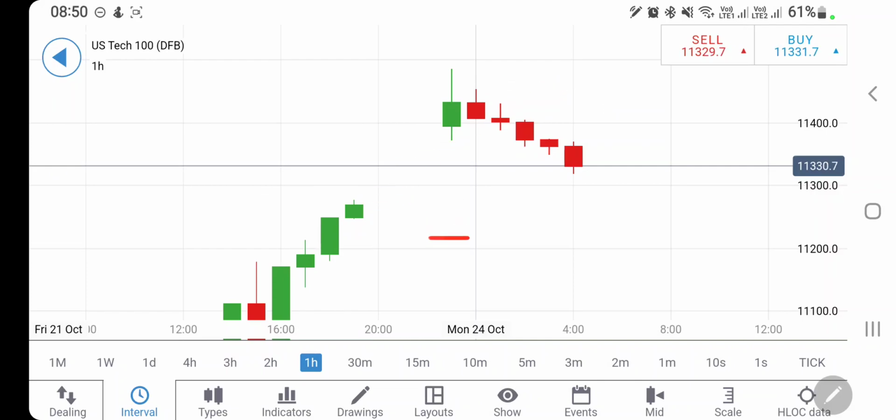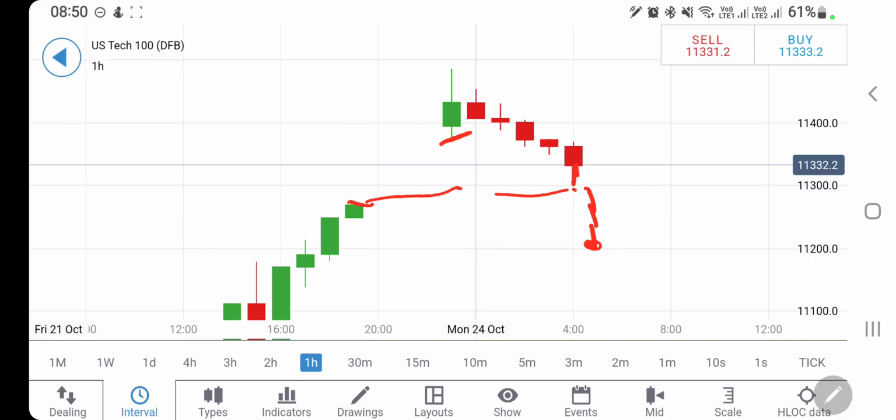Now look at the hourly chart on US100. There is a gap that we have seen, and it is trying to fill this gap. Definitely there is support at the 11,300, 11,280 levels. Only below 11,280 can you expect 11,200, where the major support will come into picture. I have always maintained 11,200 and 140. Above 11,200, 300, 400, 500 are the key resistance levels. Plus minus 10, 20 I will avoid. And 11,140 is the pivot. Below that you can certainly expect more bearishness, which might take it towards the 11,000 levels.